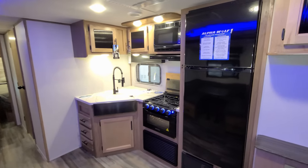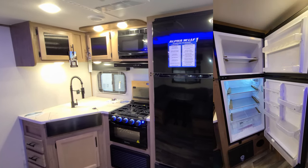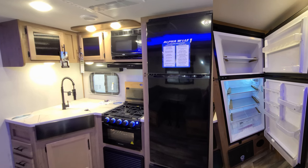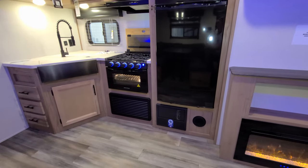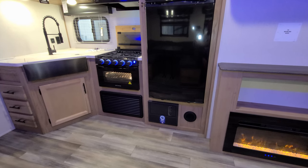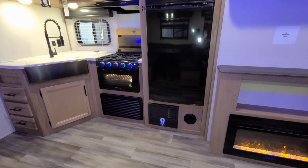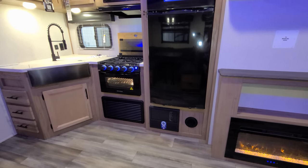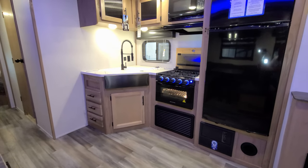Going up a little bit here we have our 10.7 cubic foot GE refrigerator — freezer on top, fridge on bottom. Just down below you have the electric box with your breakers and fuses. That electric box is able to detect whether it's a lead acid battery or a lithium battery automatically. Some don't do that, so depending on what battery you have, make sure your system works properly with it for charging purposes.